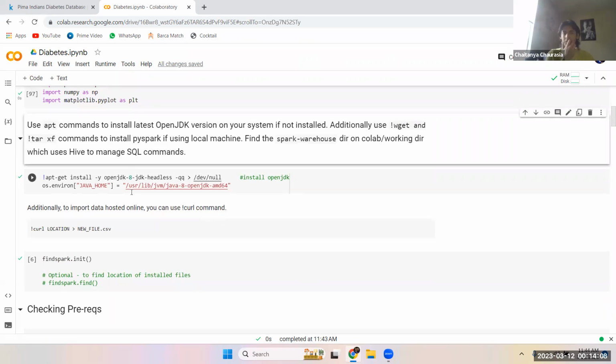And if someone is using a local machine and has yet to install the latest OpenJDK version, that is 8, you can use the apt command in bash to install it and set the environment to the following link. Additionally, you could also use the wget command or the tar xf command to install PySpark if using a local machine.